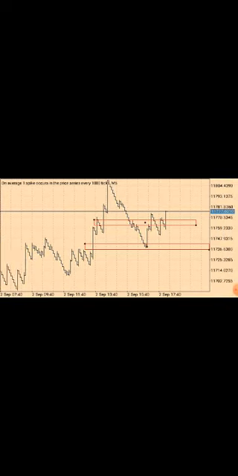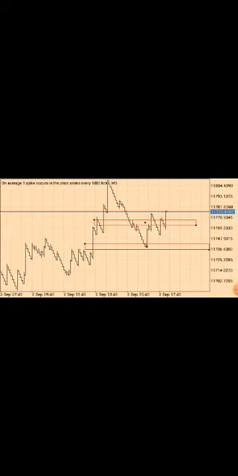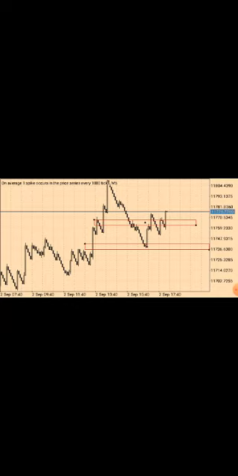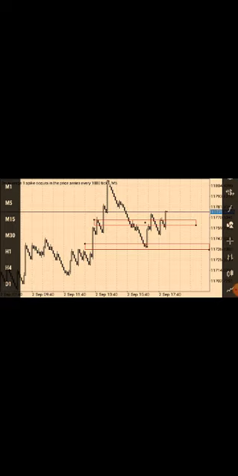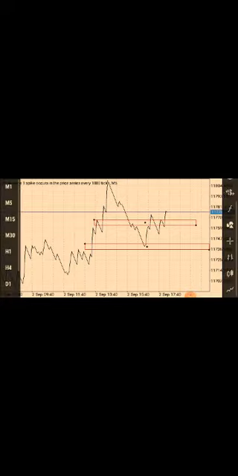Now, when you click here, we have different types of charts. Actually, we have three types of charts. We have the bar chart, we have the line chart, then we have what is referred to as the candlestick chart. So this is a bar chart where it looks like this. Now this is the candlestick. These are candlesticks, which are the best charts that most traders use, and they use them because they are easy to read. Then the one down here, which is the last one, is referred to as the line chart. They just produce lines on the graph, and it's difficult to read this type of chart.